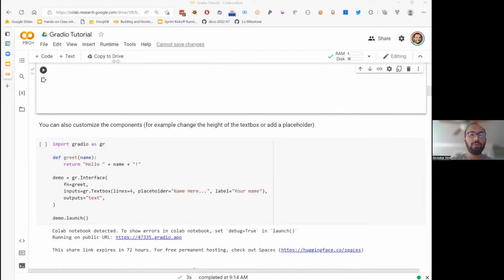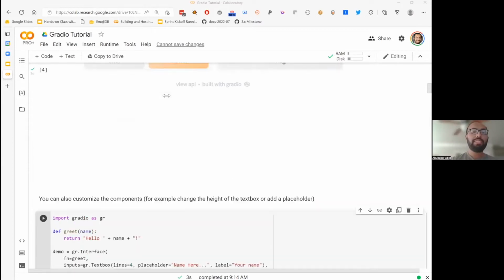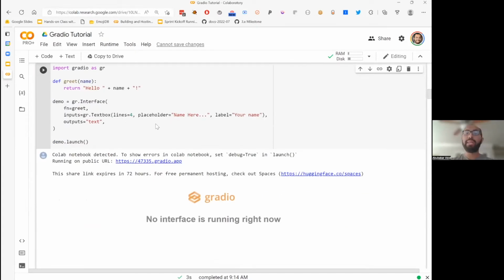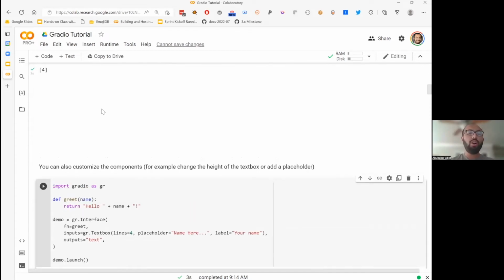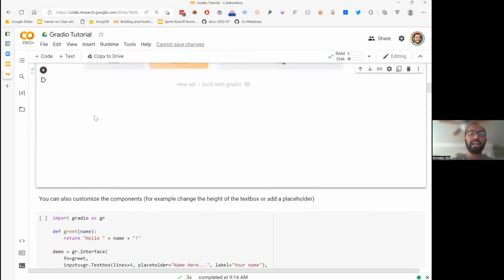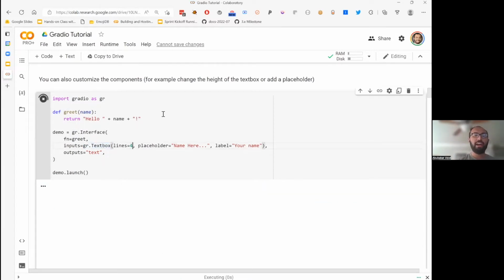Okay, so now let's maybe make this example a little bit more complex. So you might say, okay, well, this is fine, but what if I want to customize how this looks a little bit? Maybe I want the text box to be bigger. Maybe I want to include some placeholder text. So for that, all you have to do is, instead of using the string shortcut text box, I just use the class itself. When you use the class itself, you can pass in properties that customize the look and feel of the app, the look and feel of the demo.